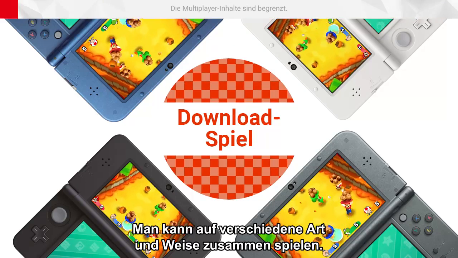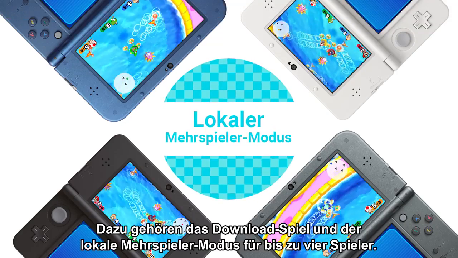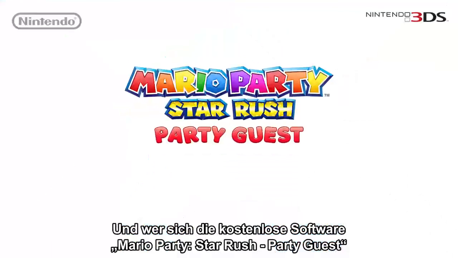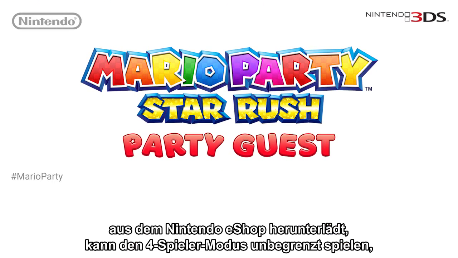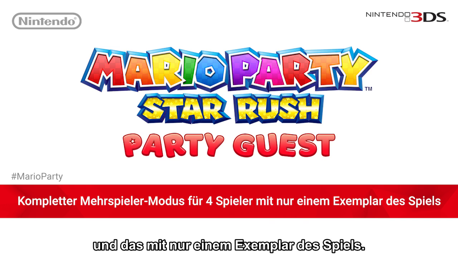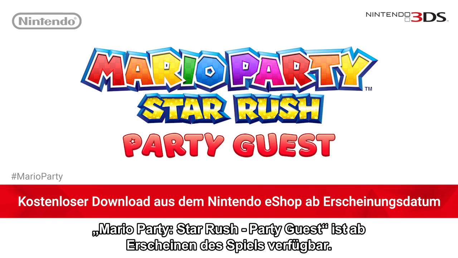There are a few ways to play together, including a download play and local multiplayer for up to 4 players. And if you download the free software Mario Party Star Rush Party Guest from Nintendo eShop, you can enjoy 4-player multiplayer without limitations, using only one version of the full game. You can also play some mini-games in single-player mode. The Party Guest version will be available from game launch.